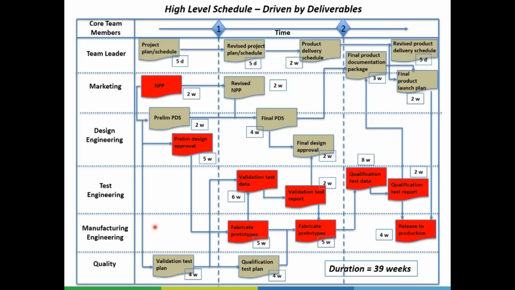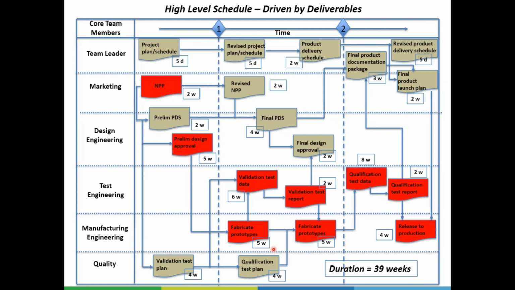Secondly, another really key task within the development of the project plan is the high-level schedule. It's very common now at this stage of the development within phase 2 to come up with a high-level schedule. And this is going to be driven by those high-level deliverables as well as the tasks or the key things that come out from your risk mitigation activities. All that's going to flow into the big picture.